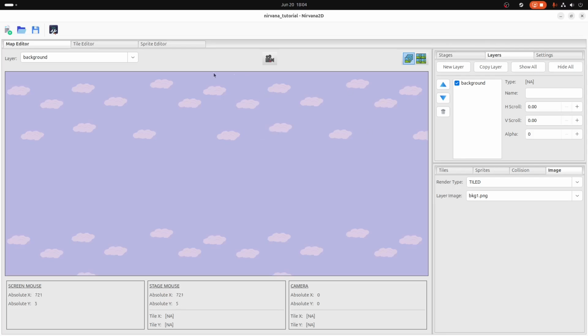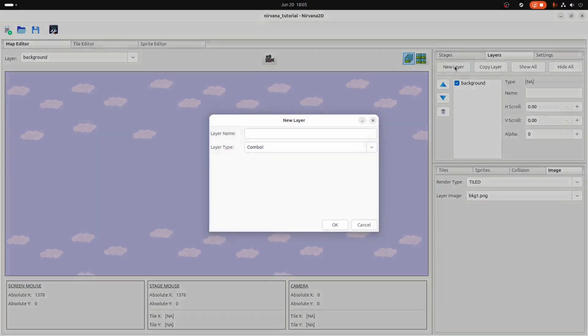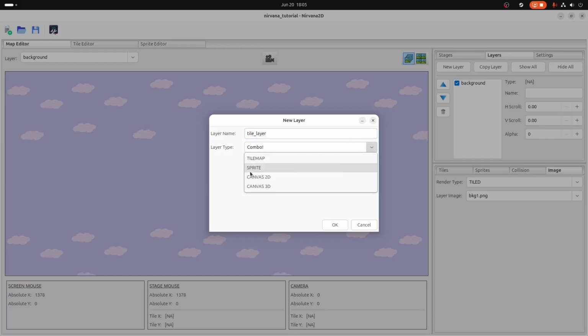Now that we have our background layer set, let's go ahead and add our tile layer. Let's select new layer, and we'll call this layer tile_layer, and the layer type for this is going to be tile map.